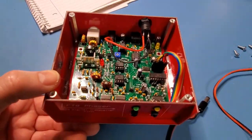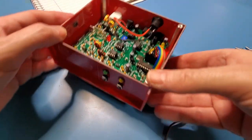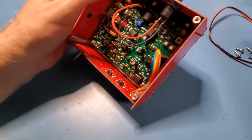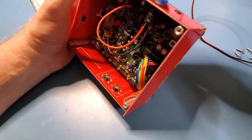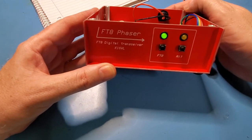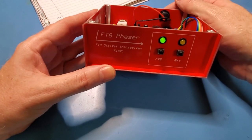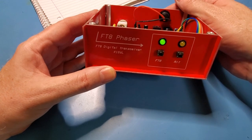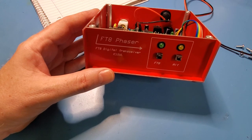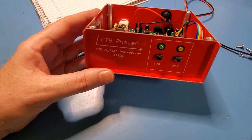Okay, so there's the finished enclosure. Might just plug it in and make sure everything is still working. There's that power right there. Okay, so let's turn it on. There we go. So obviously the real test is to get this on the air and make sure that everything's still working. So I'll go and do that, and then we can complete this build.